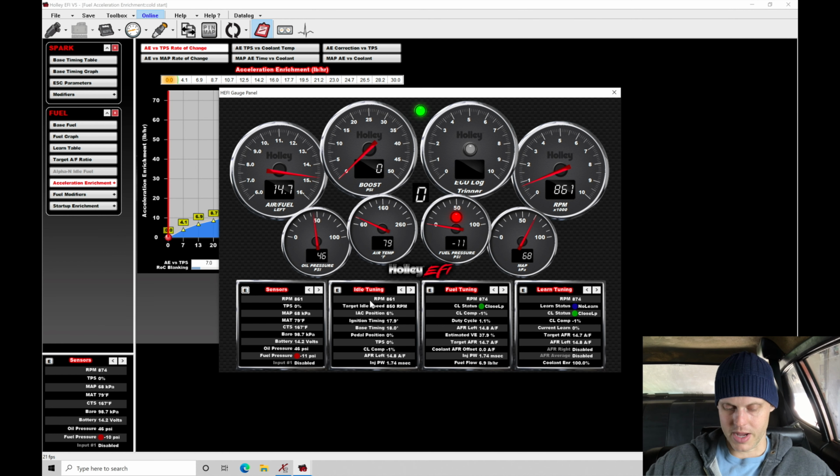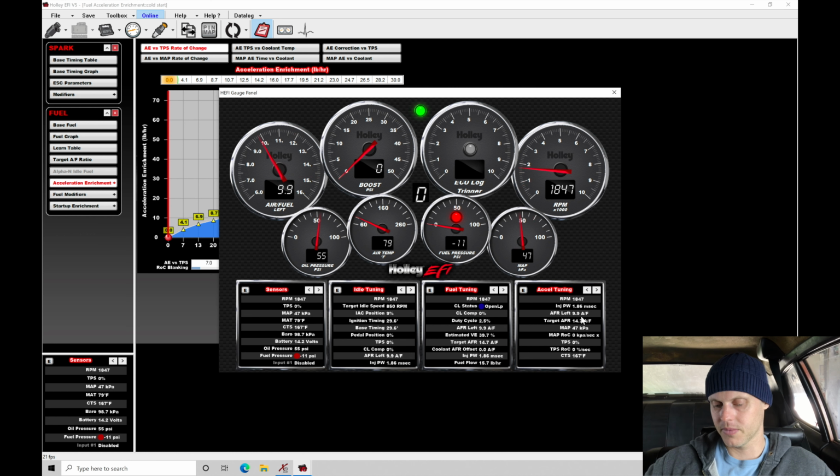Now, looking through my sensor tabs down here, we should be able to find one that's going to be related to acceleration enrichment. So we're going to see here that we have our map rate of change, we have our throttle rate of change, coolant temperature, injector pulse width. We can just kind of keep track of what that's doing as I'm blipping the throttle here. So we're logging right now. Let me blip it, just a couple small blips, a little blip. Let's watch what happens to the air fuel.